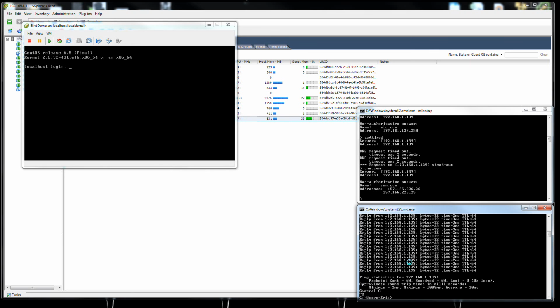Right now it's behind my firewall and router. So if you try to type in my IP address and go to port 53, it's not going to work. There's no port forwarding set up. So unless you know what you're doing, you don't want to put this on an actual public internet facing connection.